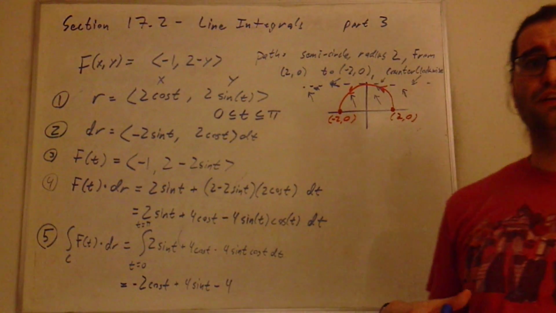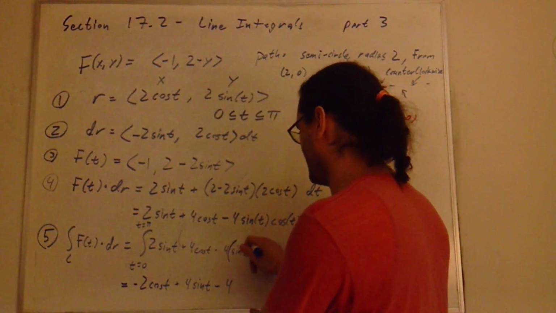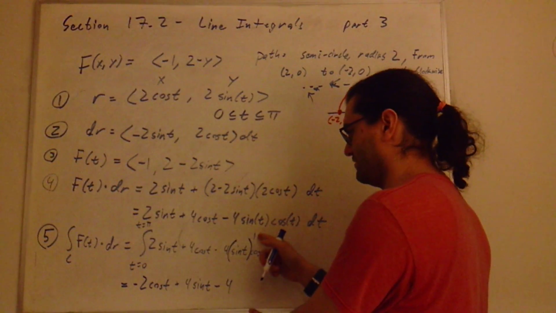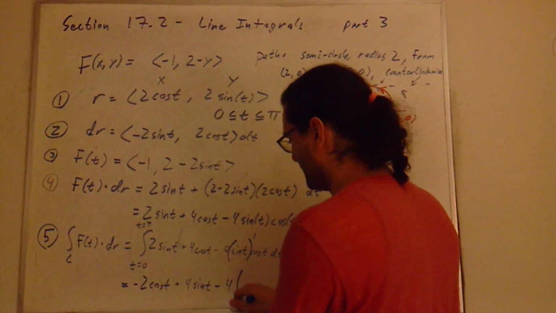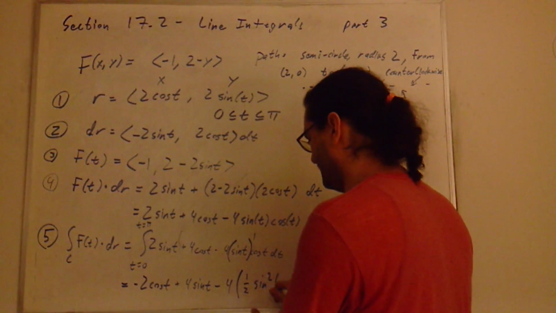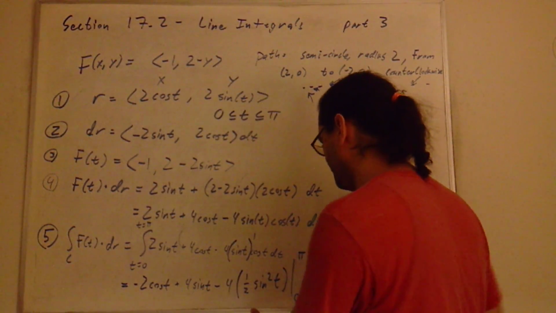The other way to do it is to do it by substitution, where you assume that this sine piece is actually to the first power. So your inside function is a sine, your outside function is something to 1 power, and your other function is a cosine. And what you end up with in either case is 1/2 sine squared t. And we're evaluating this from 0 to pi.